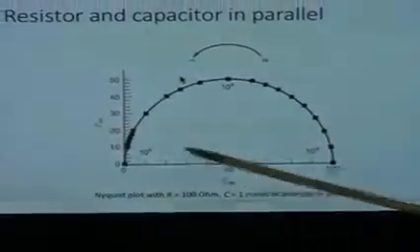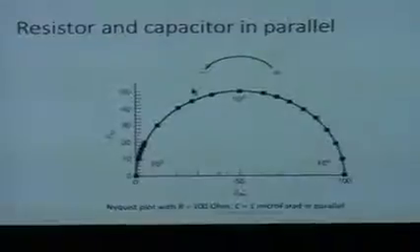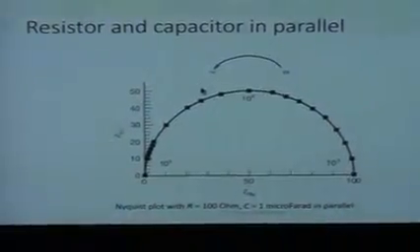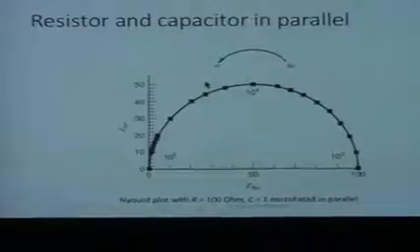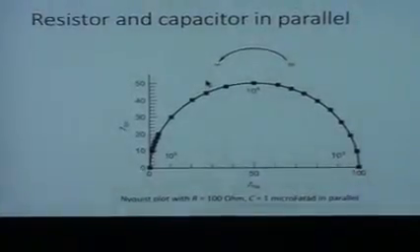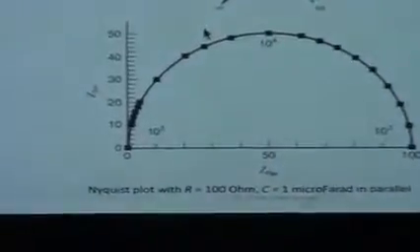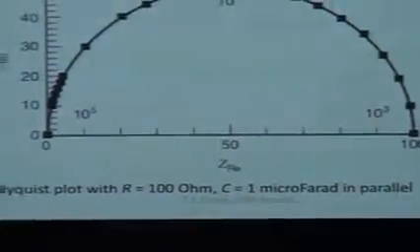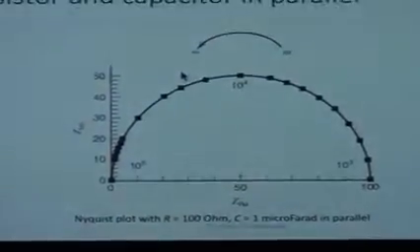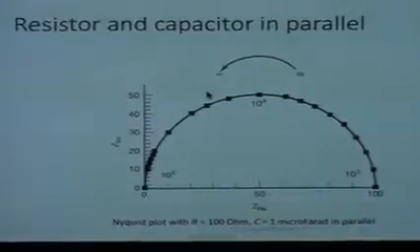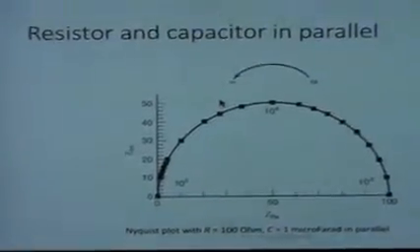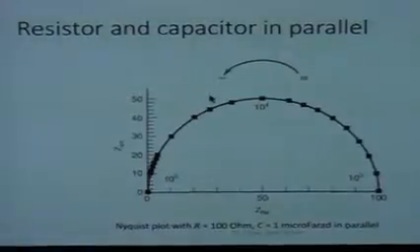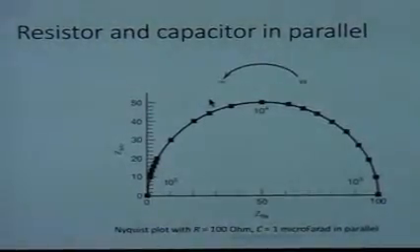So as I go to infinite frequency, what's happening in this parallel model? Well, at infinite frequency, I have zero imaginary impedance and zero real impedance. Does that mean that I don't have any resistance anymore? What does it really mean? The way I think about it, at least, is that your circuit cannot respond fast enough when the frequency is infinite. It's oscillating up and down, positive and negative. It's a bipolar source. There's no DC component to it, right? That circuit cannot respond fast enough to your AC signal at some point, and it just sits there and takes its own average. And the average of an AC signal that's bipolar is 0. So that's what it feels like to that circuit.